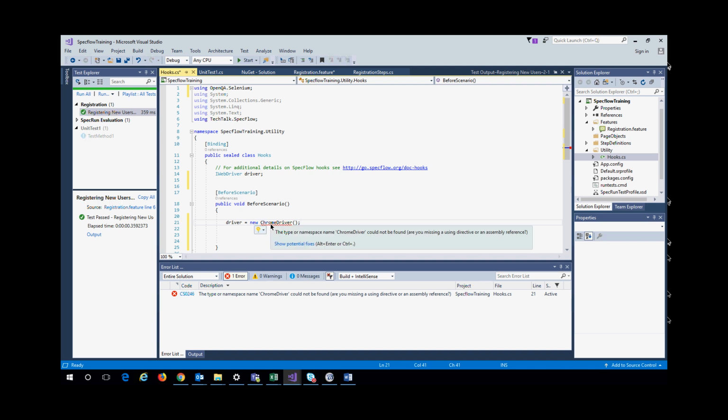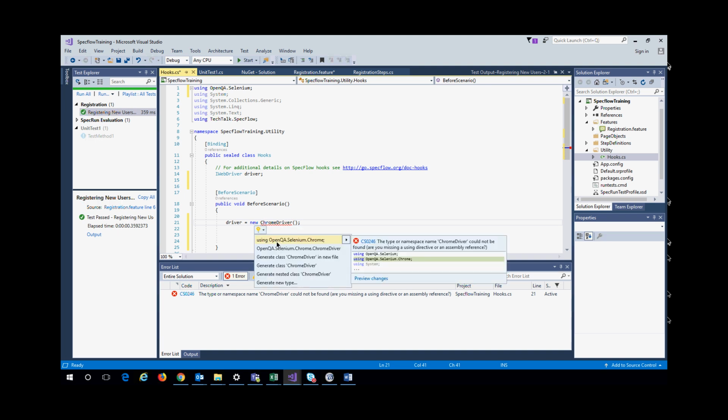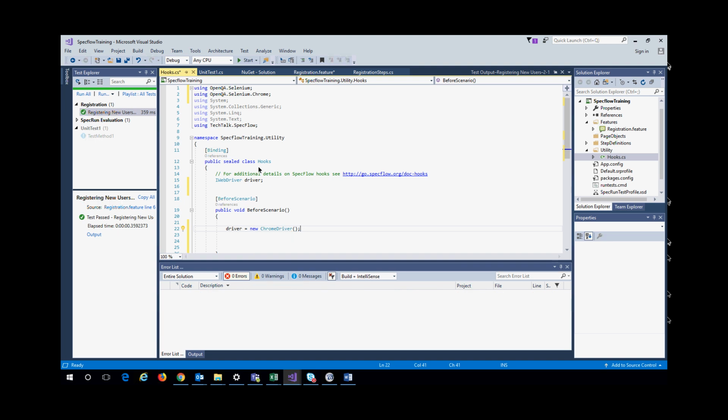The same thing is also applicable to this. I'm also using ChromeDriver, but it is not anywhere at the top, so there's a reference that I'm missing. So what I need to do is to click here also, and it proposes that you have OpenQA.Selenium.Chrome, which you are using, but it's not in the using clause at the top. So I click on that again, and that goes at the top. So that is me ready, because I now have my Chrome driver opened.